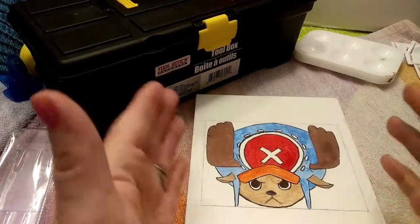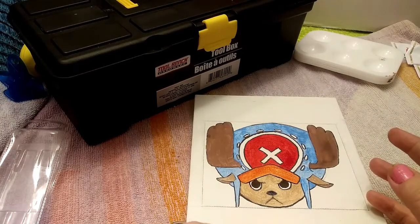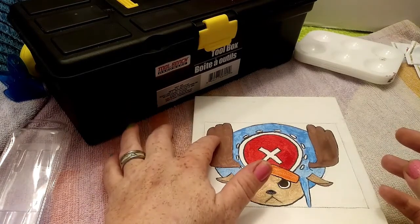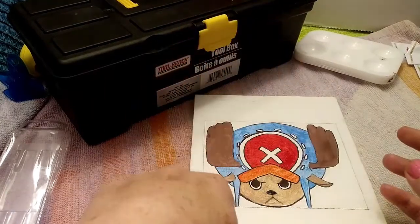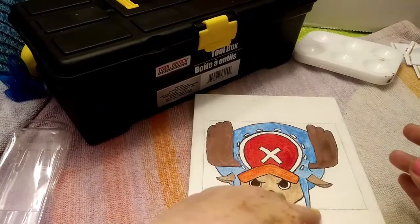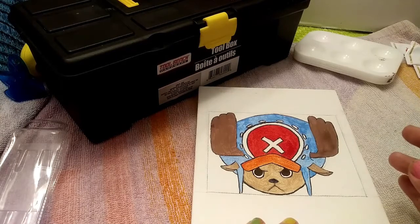Okay, I'm going to let all this dry, and then we'll see if we need a second coat on the blue. I'm pretty sure we will. But we'll see, and then we will finish it up. We'll have to do our fine line again on the antlers, which I may go ahead and do off camera because I don't think y'all want to see all that. And then we have to do the wanted and the Tony Chopper. Well, just Chopper. I'm just going to put Chopper. And then his pitiful 100 berry bounty.